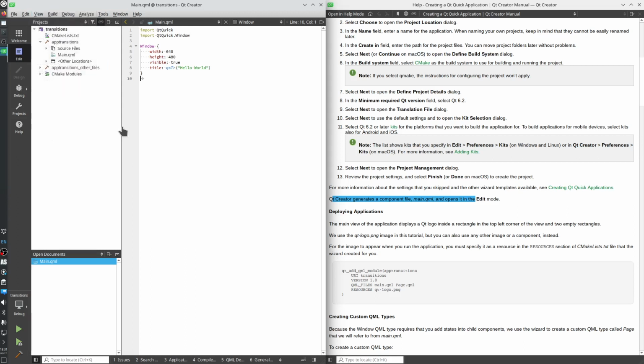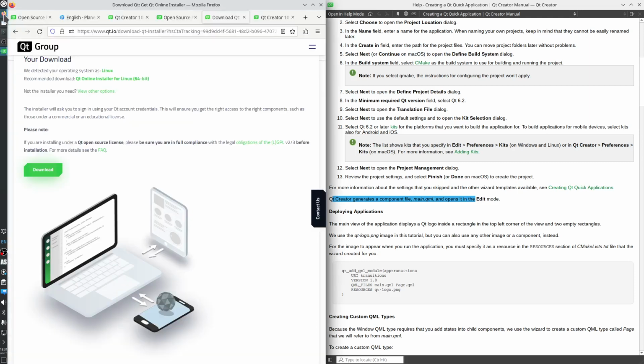Okay, and in the bottom corner there's another tool view which doesn't show the CMake view of the project but shows open documents. This is because the editor in Qt Creator is not tabbed, so you cannot see at a glance how many files you have open in the IDE.